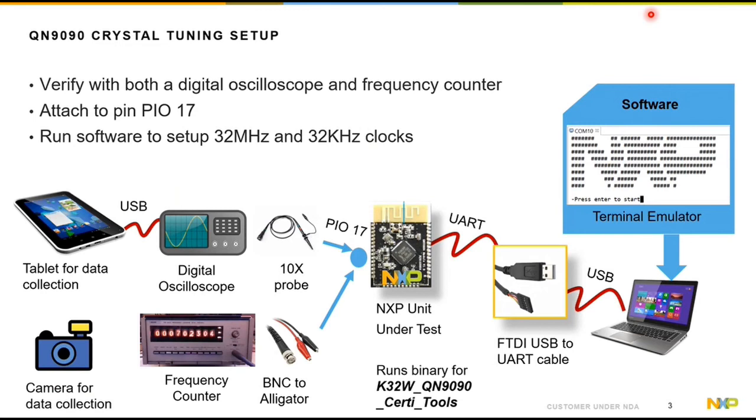I'm going to explain how to use the FTDI cable, which is a USB to serial. I've been getting some questions on that. The idea is that I have this unit under test, some box or some device I've developed. It has a serial port, but I don't want to spend the money of putting a USB interface on this device, either for size or for cost reasons. But I do want to communicate to it with a PC.